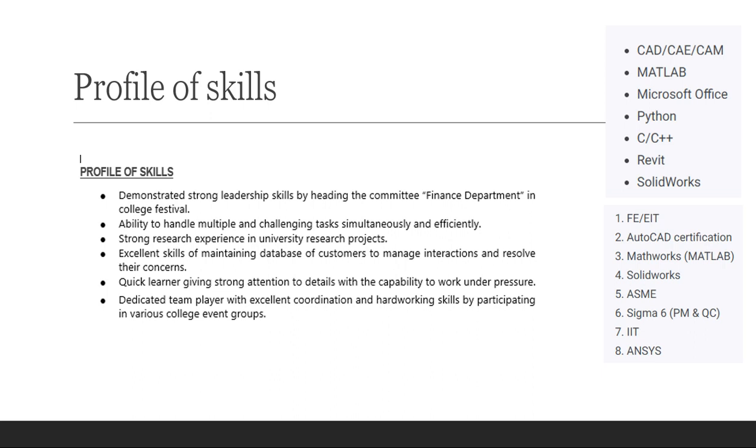It shows that you have done so, because if you don't give any reference of what you have done, it is not valid to put it on a resume, because it does not prove that you are a good leader or maybe that you have good communication skill. So here is a small tip that I can give you to write a profile of skills.